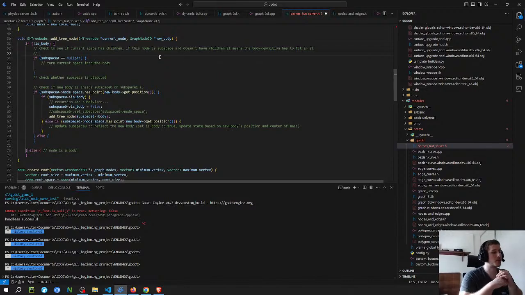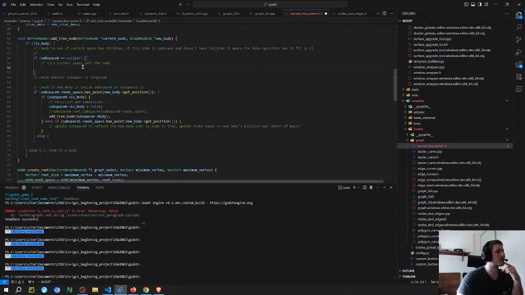But that is going to depend on the way I'm splitting the space. In the way that I'm thinking, I can just split the space right there and change the state of the node that was a body, so it should be a subspace, and then automatically create the subspaces as children of the current node. And then after that, I call the function recursively. So this is going to guarantee that whenever it's a disputed subspace, it has children.